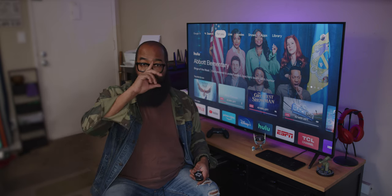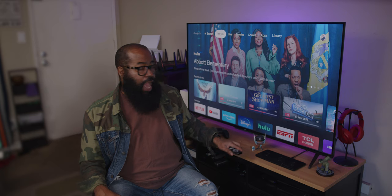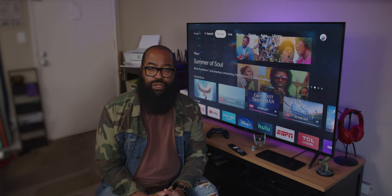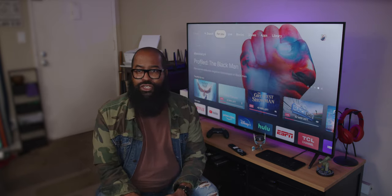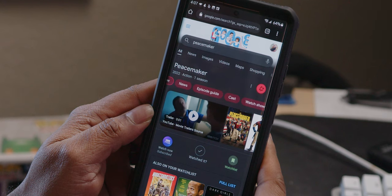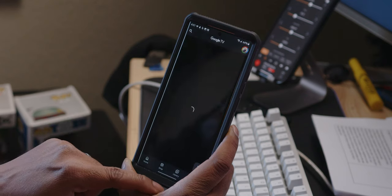I really feel like these Google TVs are fully powered up, because you can use the Google TV app on your Android phones, laptops, tablets, and smart speakers to do more than just control the TV — making it much easier to enter passwords when linking some subscriptions, but also to connect with your content away from the TV, then come back to the TV to enjoy it. For example, you remember there's a movie you want to watch but you're not at home — look it up on your phone, click Watch List, then when you get back to your TV, it's waiting there for you. You can do that from your other Google connected devices as well.